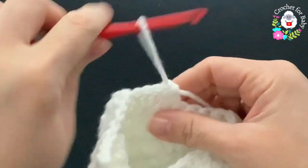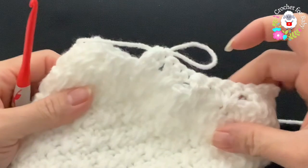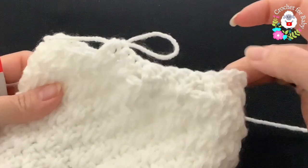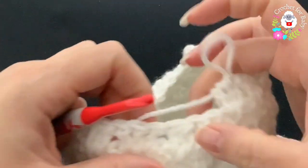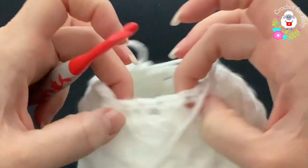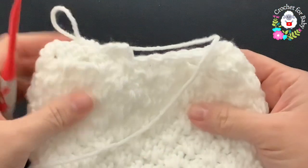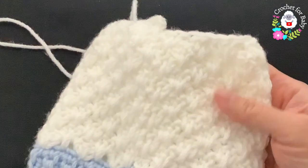We're just going to repeat the same thing we did in the first row, just that here we have a normal pattern stitch, decrease, normal, decrease, normal, decrease, and then you're going to do normal, decrease, normal, decrease, normal, decrease, normal, decrease, and so on. Continue. I'll meet you here at the end of this second row of decreases to show you what we need to do next.